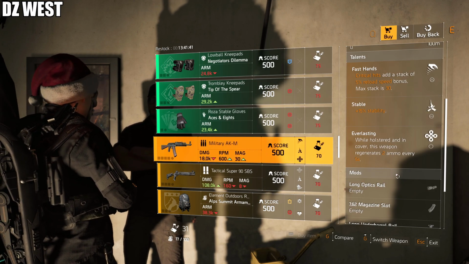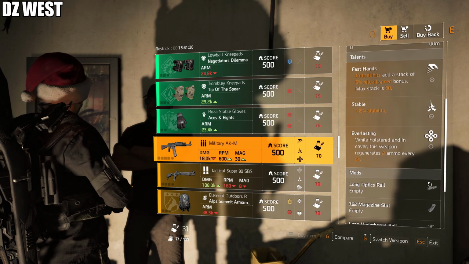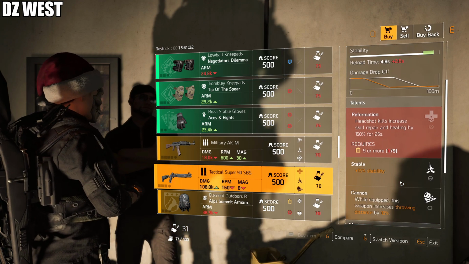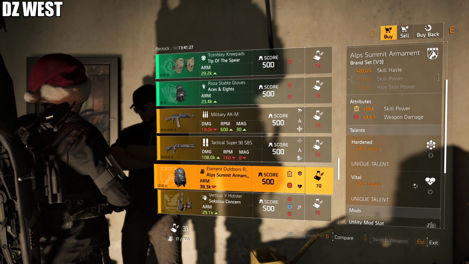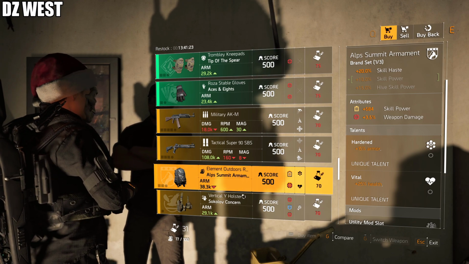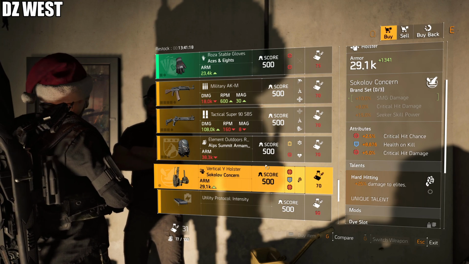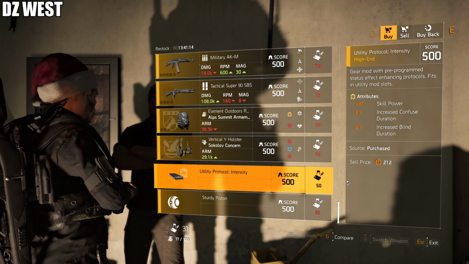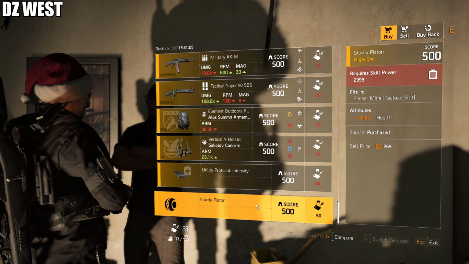The Military AKM is next. It comes with Fast Hands, Stable, and Everlasting. Then we also have the Tactical Super 90 that comes with Reformation, Stable, and Cannon. We have Sokolov knee pads as well that come with critical hit chance, health on kill, critical hit damage with hard hitting. We also have a utility protocol mod with skill power, increased confused duration, and increased blind duration. And we also have a Seeker Mine that comes with 49% health.